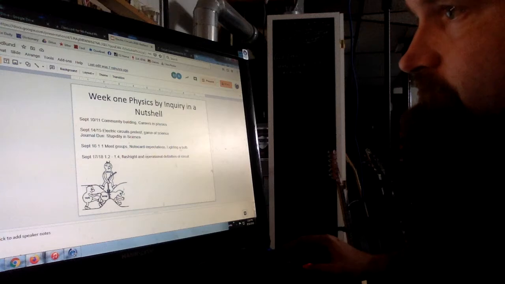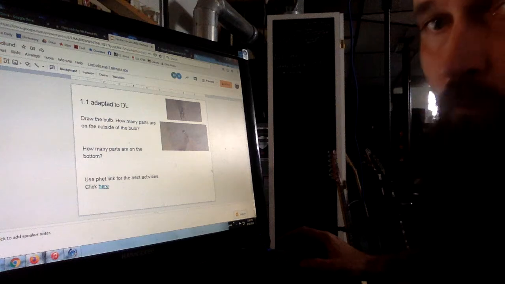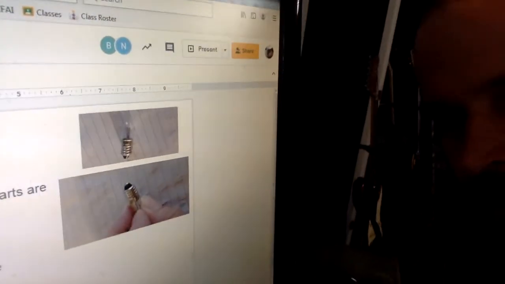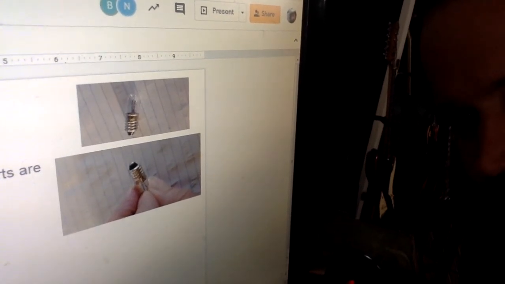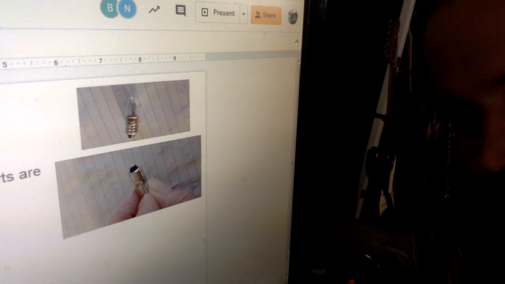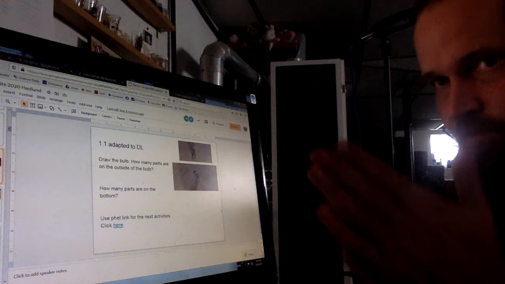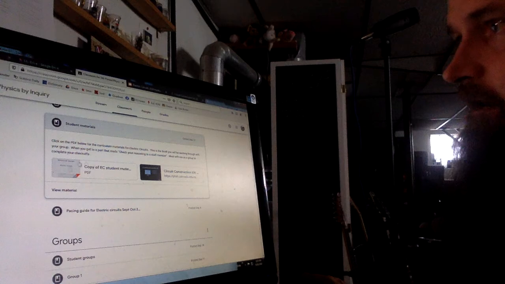So like later on, we see that for section 1, this is how you adapt this to distance learning. It helps if you actually look at the pictures of the bulbs. Ooh, look at the bulbs there. Notice that they have a threaded side and then they have that kind of black thing, and then the end is also metallic. So you want to include all those in your pictures. This is going to give you hints. So you can work alongside the student materials and the slides. The slides are here.